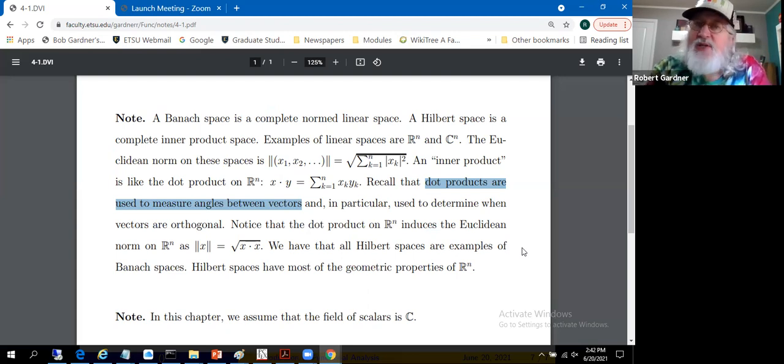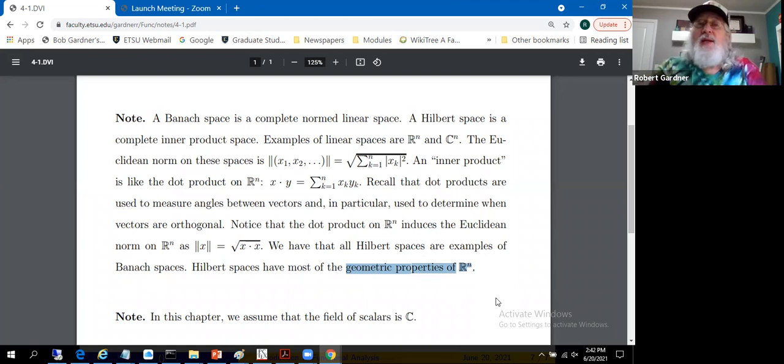We had stated a fundamental theorem of finite dimensional vector spaces. Well, guess what? There's some details to be put in. We will cover them, and that will yield a fundamental theorem of infinite dimensional vector spaces, as I call it. And it turns out that there's only one infinite dimensional vector space. Cover that with a pretty thick layer of added details. And that one infinite dimensional vector space with a smattering of details acts very much like Rn under the Euclidean norm. So Hilbert spaces behave geometrically very much like Rn.